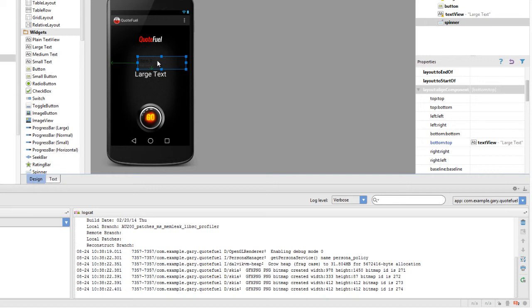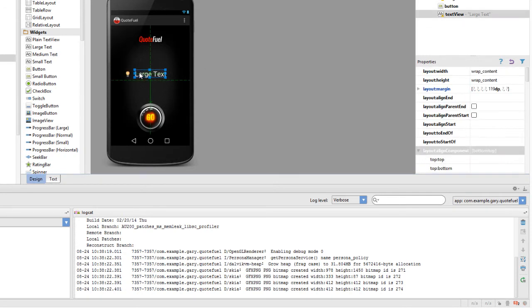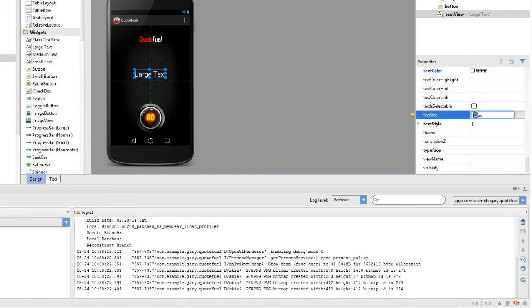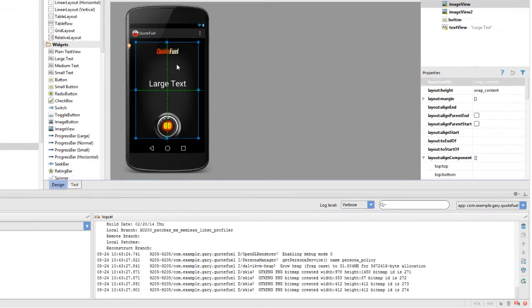Also, oops. I think I inserted a new item by accident. Also, if we take this, it still wasn't large enough for my liking, so we can always just go to the pixels. I'm gonna change it to 80. And really, it doesn't look this big when it's on the screen. So that looks pretty much better. So I'm gonna run that again just to make sure everything is good. All right, so there's still a couple things I want to fix about this.